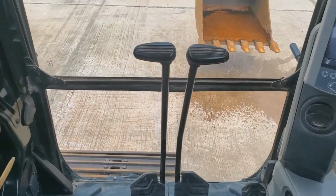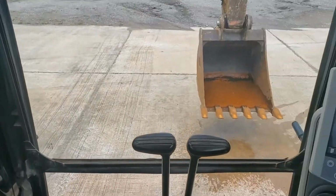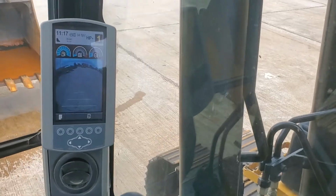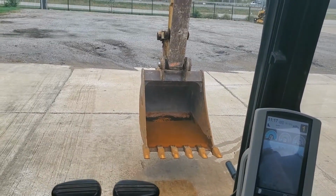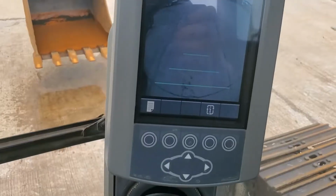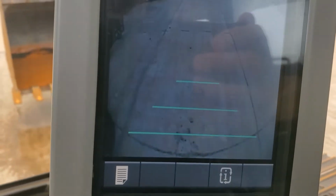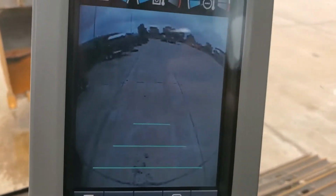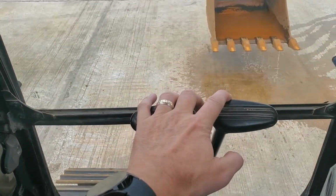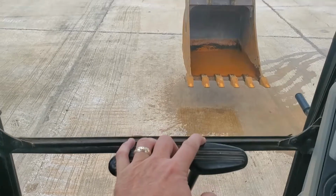Need to move the machine back. Got another machine next to us, so I'm gonna move it back out of the way. Look at your surroundings. Make sure nothing's in your way back there. Nothing's in front of us. There you can see the camera. Nothing is directly behind us. See, I'm moving these two back. You hear it going? Look at it move.